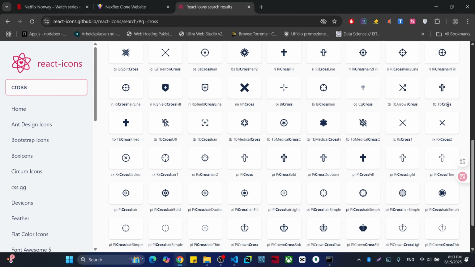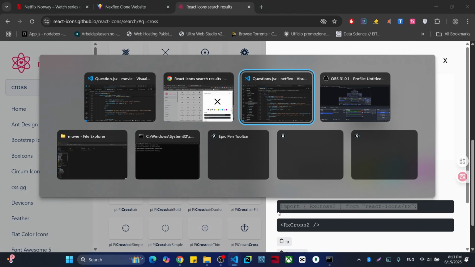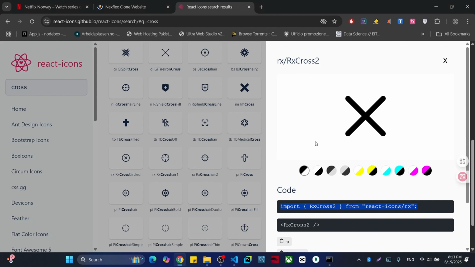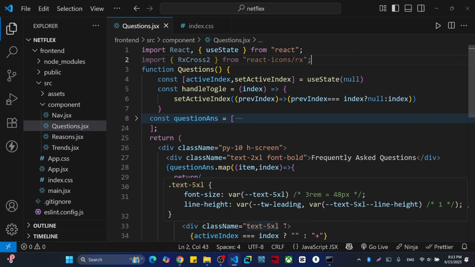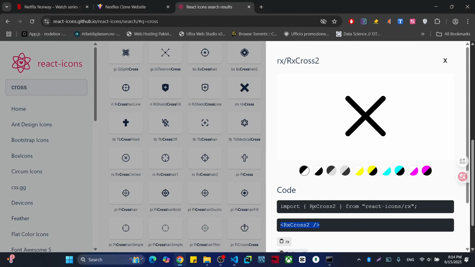See, if I'm going to add that cross, for example, copy, and I'm going to import that one here, and then we are going to add the cross icon, maybe here. Then now we will see if everything is working fine.